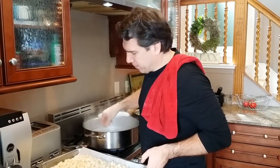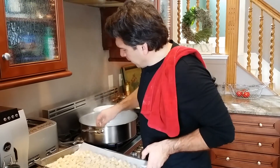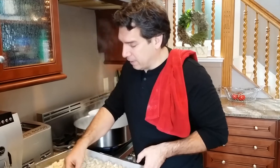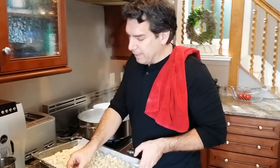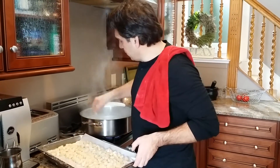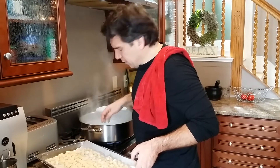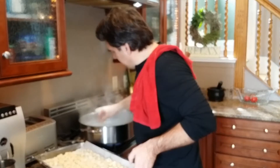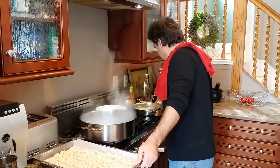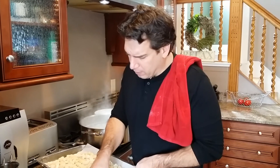My camera person said she wanted some gnocchi, so I'll let her have one. We're going to pop those in the water — they're just starting to firm up a little, which is nice. With fresh pasta, one of the nice parts of making it is you want that al dente — something a little firmer. Unless you let it dry, it's tough to get al dente because it's already soft. Most Italians always like that al dente — you don't want your pasta gooey, you want it chewy, almost with a slight crunch to it.